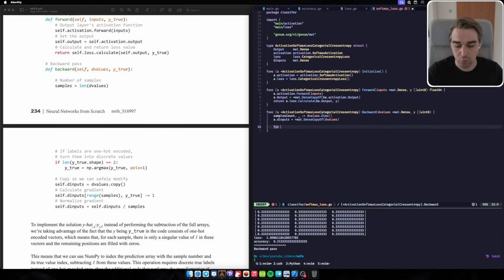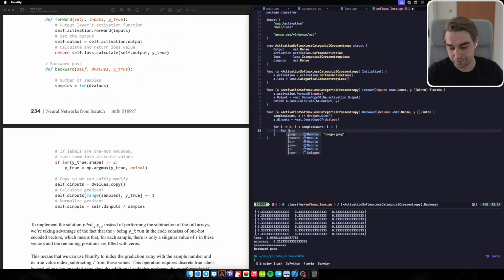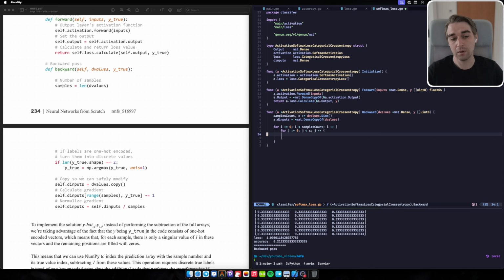Interesting. Okay, so what we're doing: i equals 0, i less than samples count, then for j equals 0, j less than c, j plus plus. Basically what we're doing, we're going through all of the inputs, right?